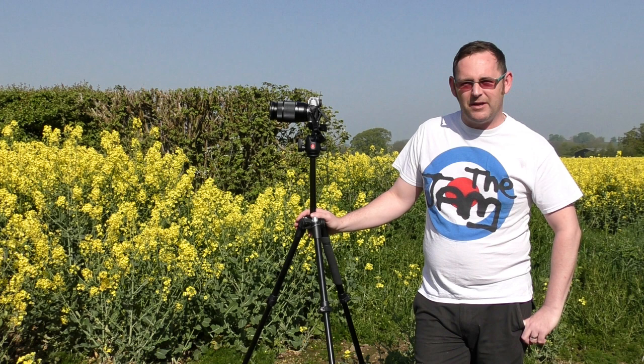Now I'm close to home again, less than 10 miles from home, and I found this rapeseed field which is just off the roadside, so you probably hear the cars going past.